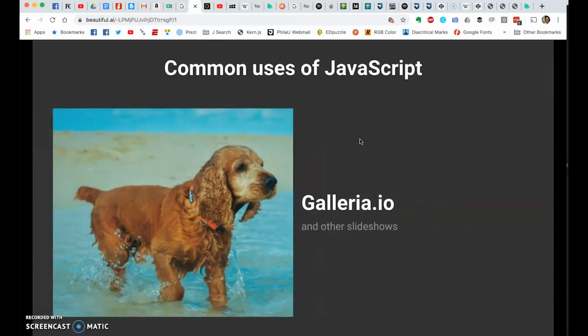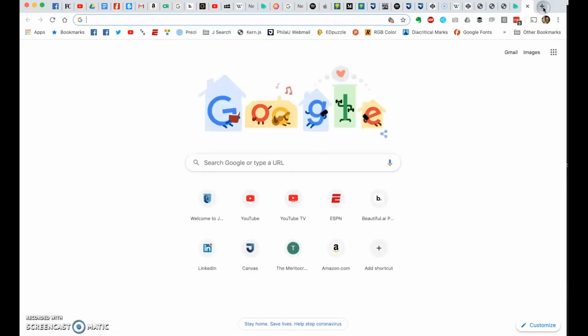Galleria.io is another slideshow built in JavaScript that is relatively easy to use. They give you a bunch of instructions on how to use Galleria. So if you're interested in doing that for your websites, that's the way to go. So you go to galleria.io on the web. Looks like this.